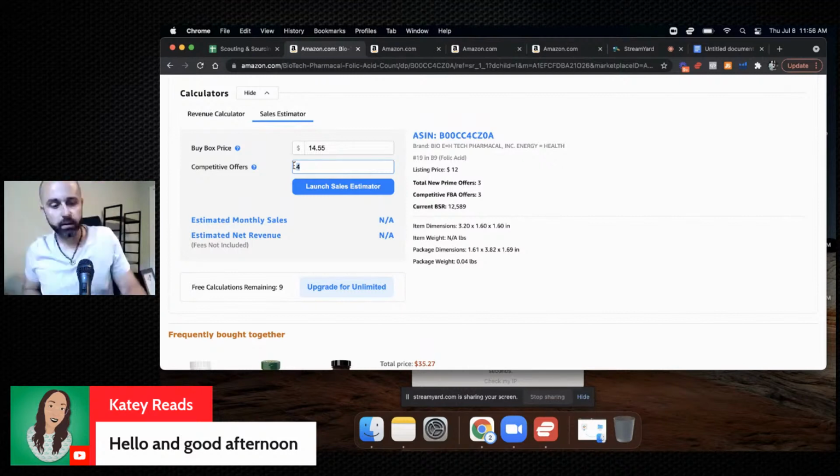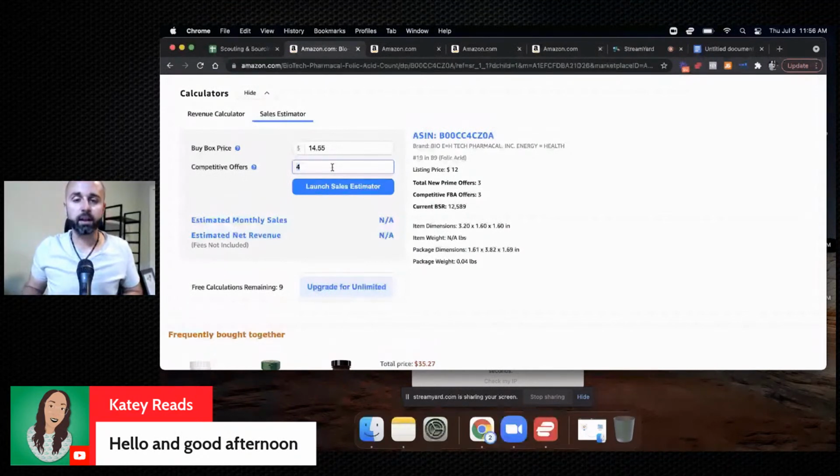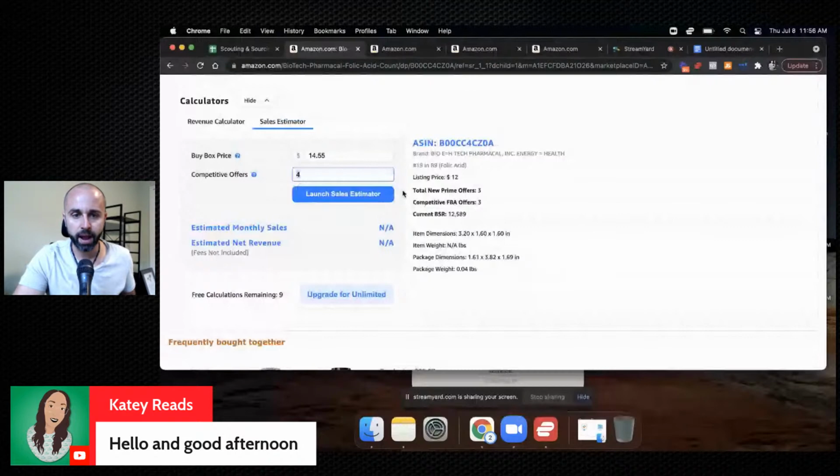So I'm taking out my calculator. So I would take 6,500, and there's 4 competitive sellers right now that are FBA within a certain price range of about 3 to 5%. So if you were the next seller, if you were able to land a deal with this brand, which I'll talk about, you'd be the 5th seller. So you would, just based on an estimate, be making about $1,300 in sales every single month if you were to just land this one deal, okay, with this company Biotech.